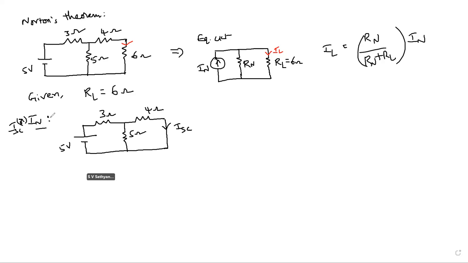So how to calculate that current? In order to calculate that, see here 4 and 5 are in parallel connection. The resultant is in series with 3. So shall we apply the current division? We can apply current division if we know the total current in the circuit. So where is the total current in this circuit from the source? Here is your total current. All right. So first calculate total current. That is IT equals total voltage by total resistance, nothing but equivalent resistance. So what is the equivalent resistance here?